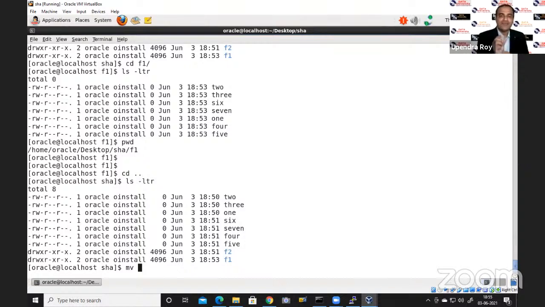If you want files which start with, suppose, T, that you want to transfer, T star, space, where you want to transfer, the F2 folder.